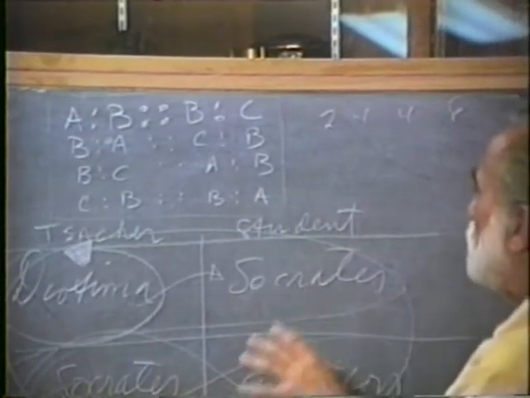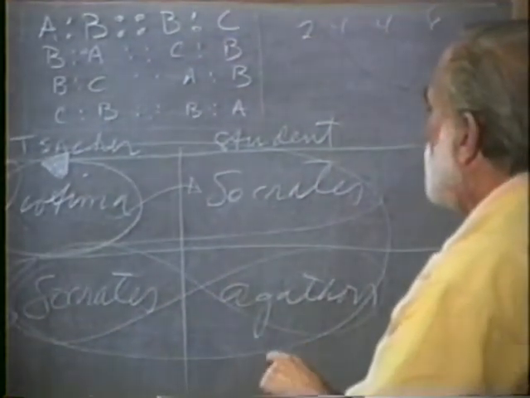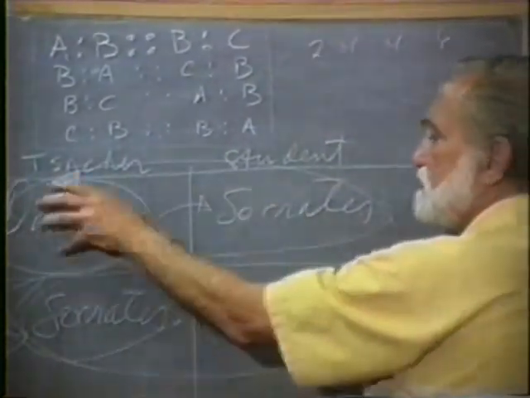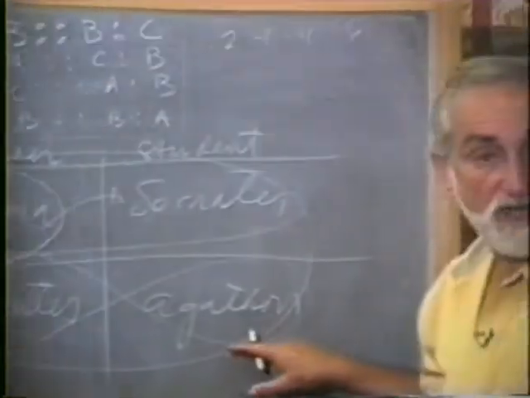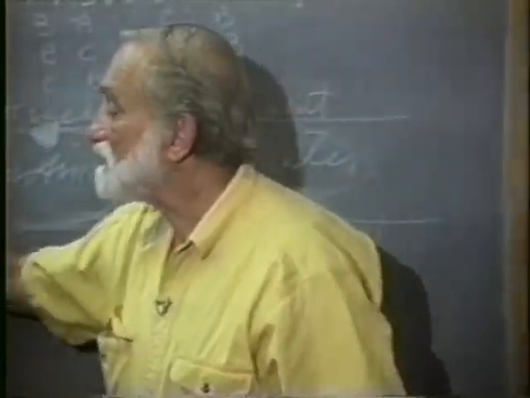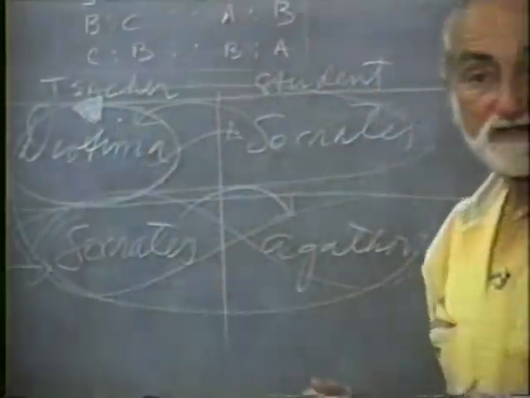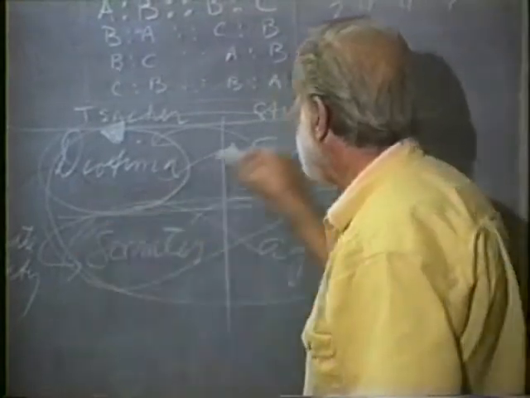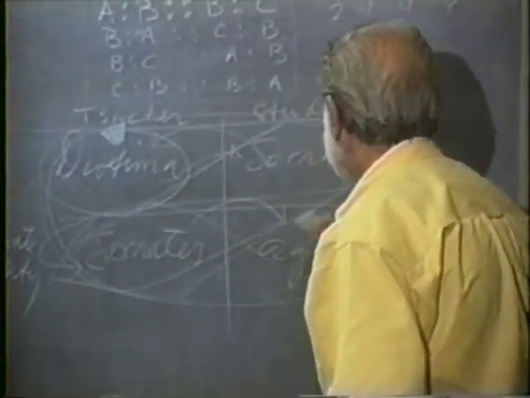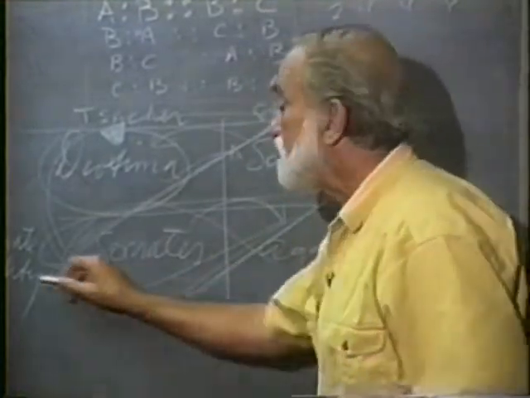What does a mean term do in a mean analogy? Look here, the mean term, Socrates, reaches out to Diotima, and he also reaches out in turn to Agathon. So he's reaching out to both extremes. That's the mean term. By doing that, he links them together, right? By reaching out to this extreme and this extreme, he links them all together, doesn't he? That's what the mean term does. It links together into a unity. Therefore, the mean term becomes the mediator, the middle, a mediator between the two extremes.